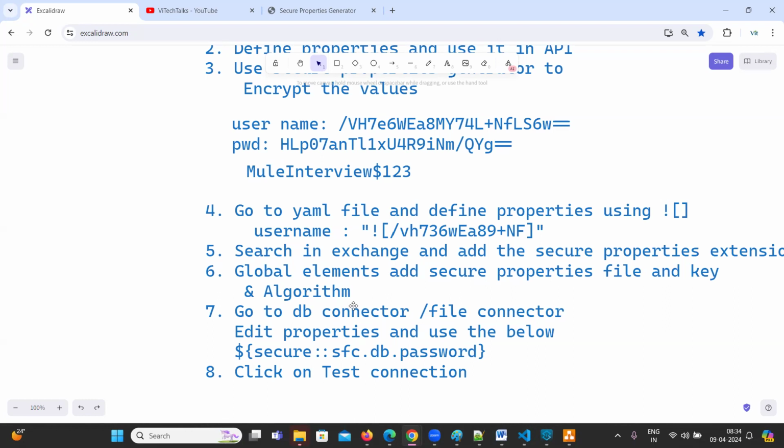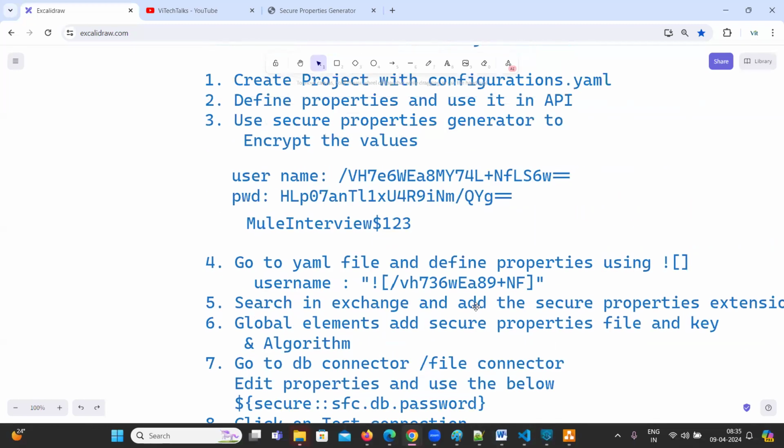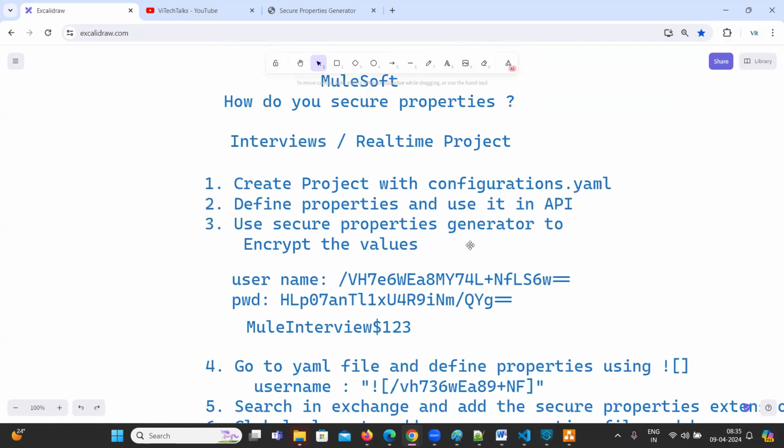Then go to corresponding connectors where you are using the secure properties. From there, you need to mention dollar curly braces secure colon the property name. Okay. Then click on test connection. So if the test connection is successful, then the values which we have encrypted are working fine. So this way you need to explain.